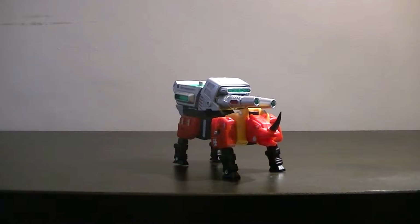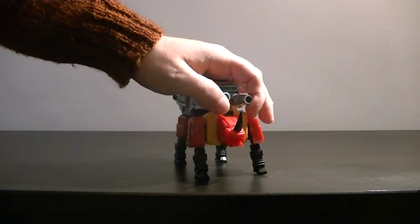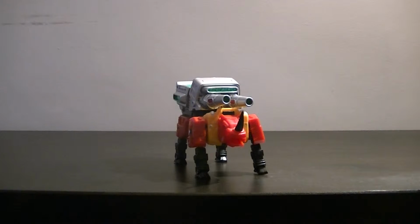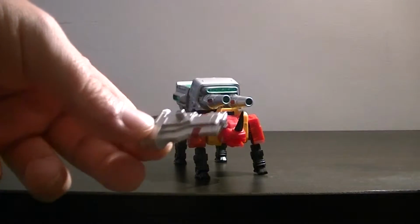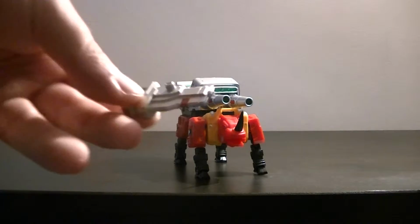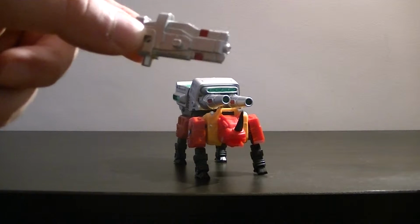Today we have the Unique Toys robot Ironhead, otherwise known as the Predacon Headstrong. As you can see, Headstrong comes transformed into this rhinoceros mode. He also has the backpack, which is a gun, which is actually Predaking's foot. Accessories wise, he comes with this sword. And also, if you change Predaking's gun down, that changes into a smaller gun there. It looks slightly better if it's held the right way up.